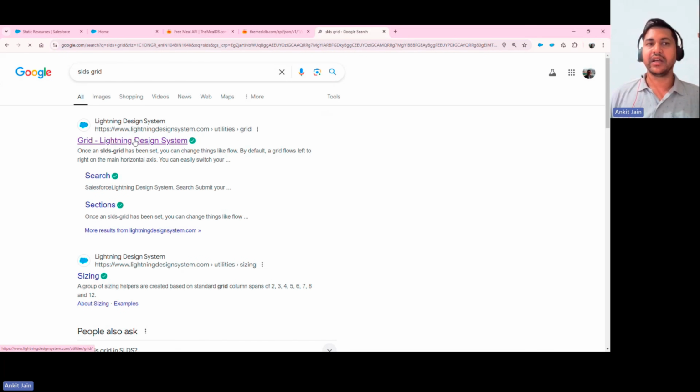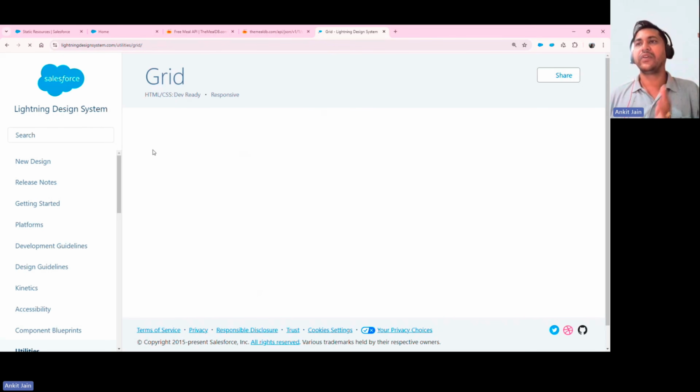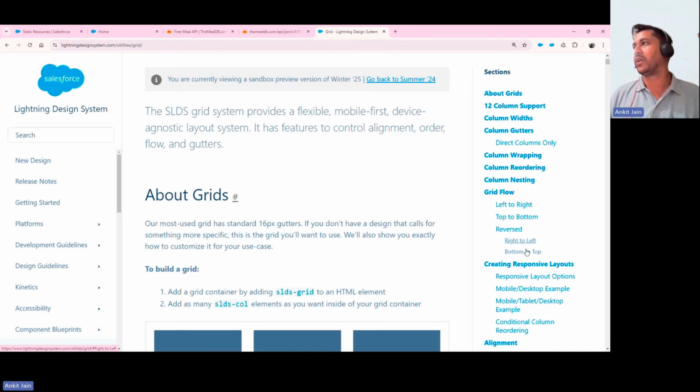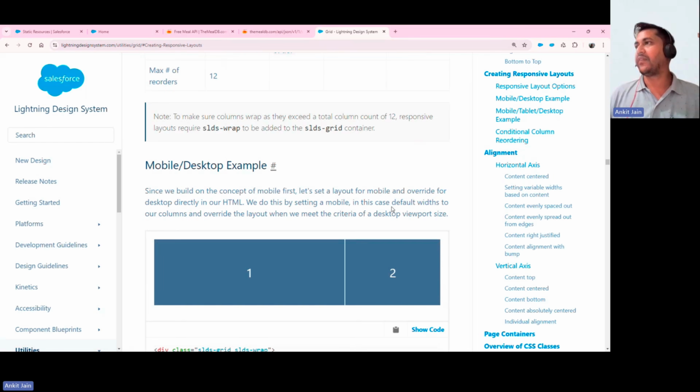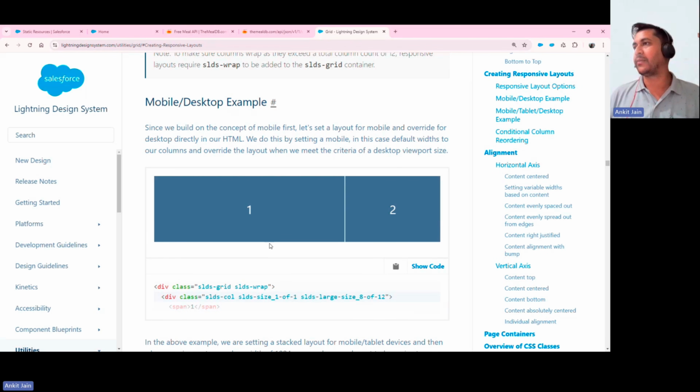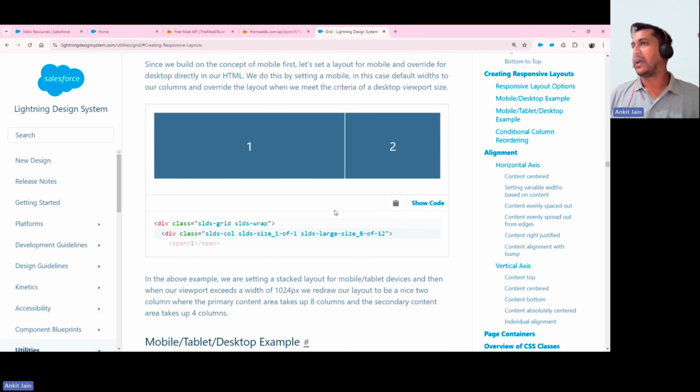So if I navigate here, open the SLDS grid, and in that section, you guys will see that we do have a separate section to build the responsive component. So if I scroll down here, you can see we do have a separate section here to build the responsive layout. I am taking that option here. And if I scroll down, this is what something I also want, where maximum section should be taken by the input and the minimum section should be taken by the button. So I can get this as my starting point and start building my code.